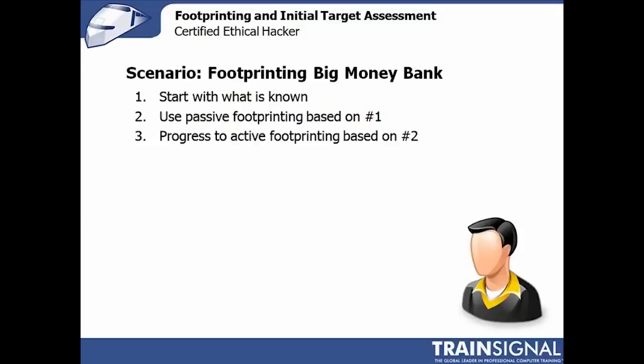So recall that we're footprinting Big Money Bank in our ethical hacking approach. Typically, we start the footprinting process after we have a defined scope and agreements, a written contract, and things you heard about before, like understanding who the emergency contacts are, who's authorizing the ethical hacking penetration test, and so forth.